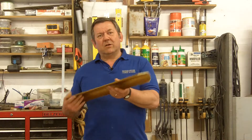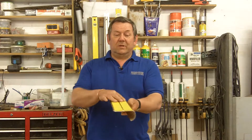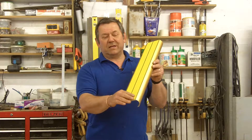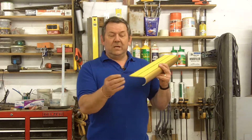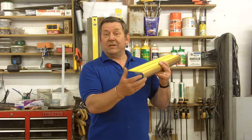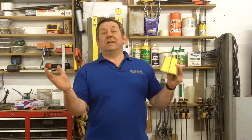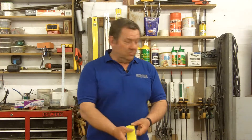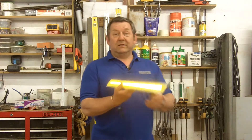We have many products to suit those applications, but we've never really got involved in stair nosings. Now this is an aluminium stair nosing with the insert and the buffers — you can get these buffers in many colours from many manufacturers. What we've done is taken this a stage further, so we can now produce the inserts to go into any aluminium profile that anybody makes. You're going to be thinking, so what, what's new?